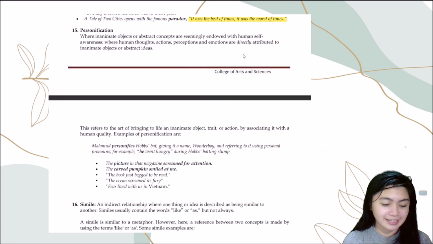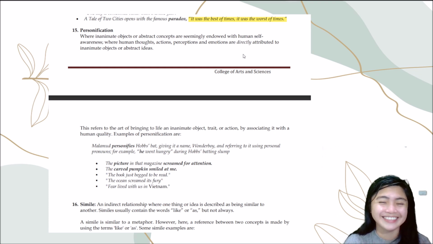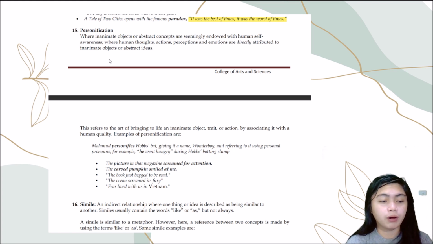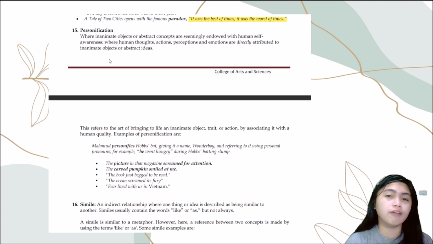Parang ang haba niya yata. Okay, medyo malapit na tayo. 17 lang to, tas imagery. Okay, let's move on to personification. Ayan na, 4 out of 5 na tayo. And personification is giving human qualities to non-human things. Baka malito tayo, makonfuse tayo sa simile. So sa personification naman, you are giving human qualities to the objects or to the non-human things.